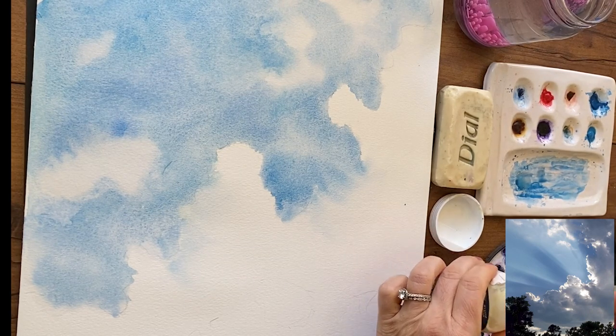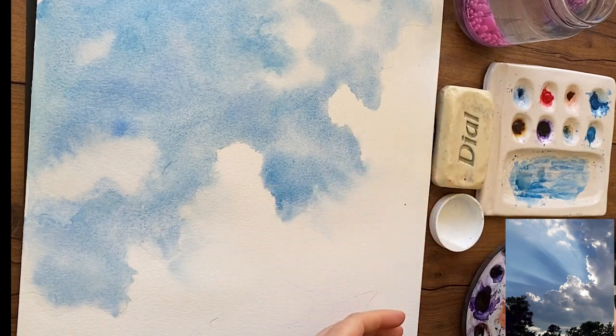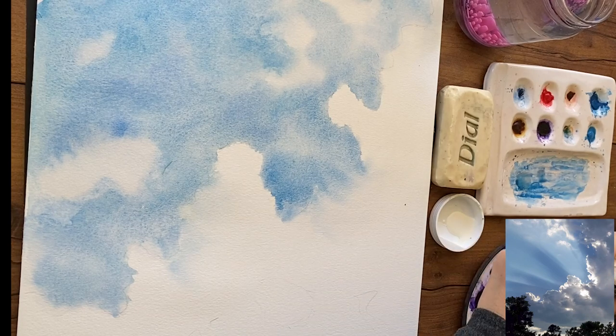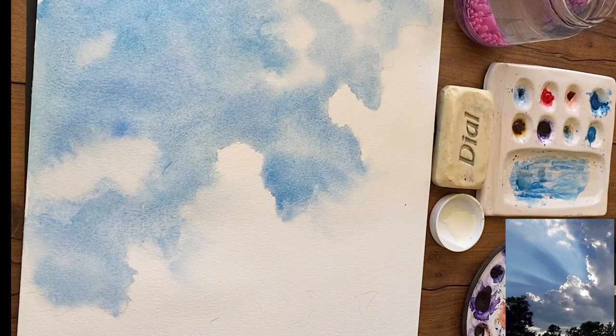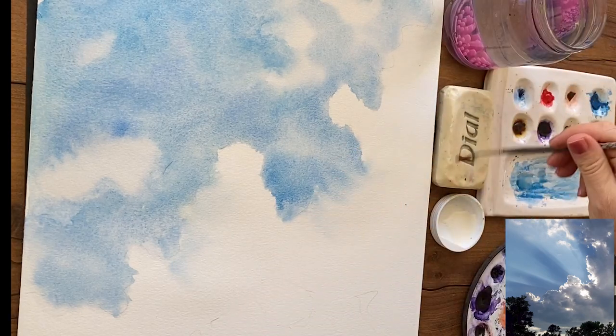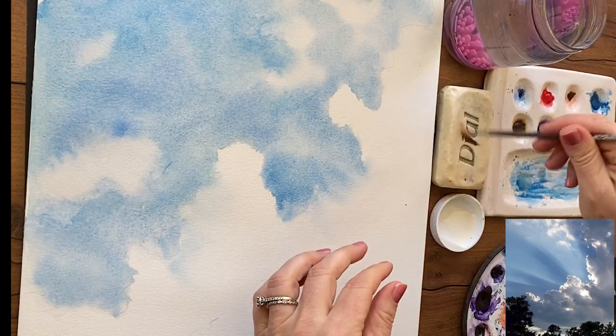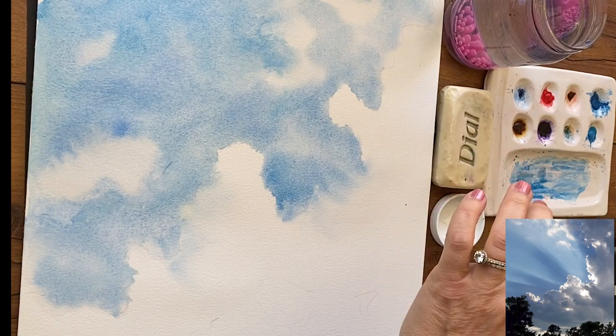All right, so I've got removable Winsor & Newton masking. I just need a tiny little drop, I don't need a lot. I've got soap, I've got my old rigger and water. So I'm dipping my brush in the water, dipping the brush in water, scrubbing it on soap, and the soap protects the bristles from the masking if the masking gets too dry in my bristles.